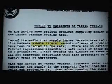But Ensminger uncovered this 1985 letter to the residents of Tarawa Terrace, which seems to downplay the situation significantly. The commanding general describes the contamination levels, up to 43 times higher than the EPA recommendation, as minute or trace amounts. Question how the commanding general could call levels as high as 43 times higher than the EPA's level be described as minute trace amounts. Sir, I can't respond to that. I wasn't there at the time, and I'm not a health expert. I don't really have the expertise to comment about what is a low level, what is a high level, what is safe, what is not safe.